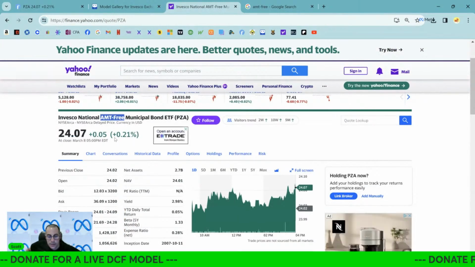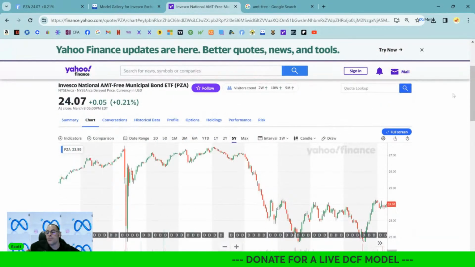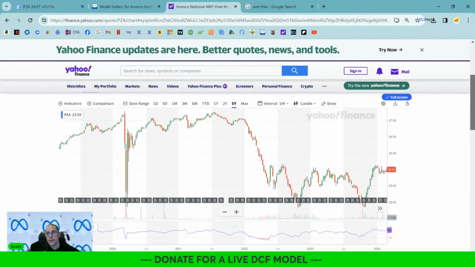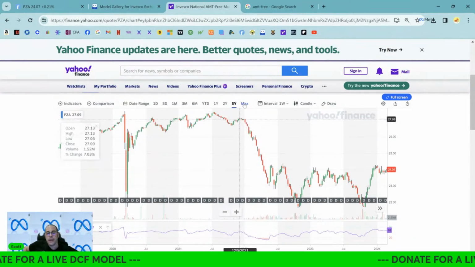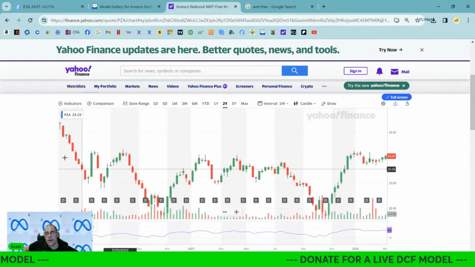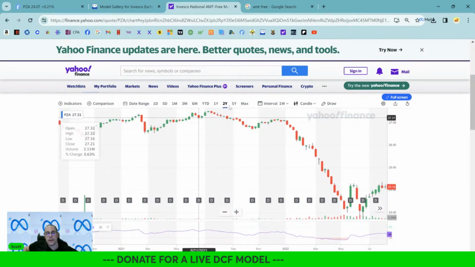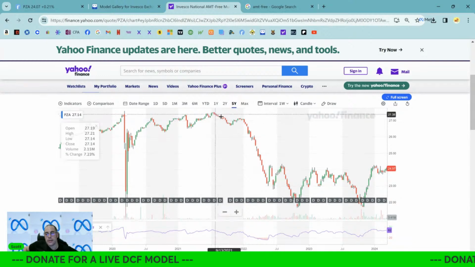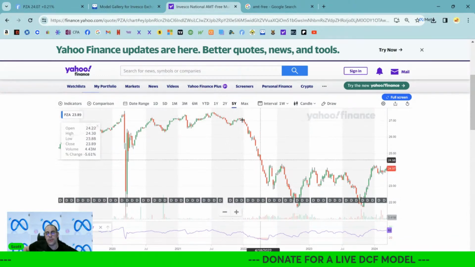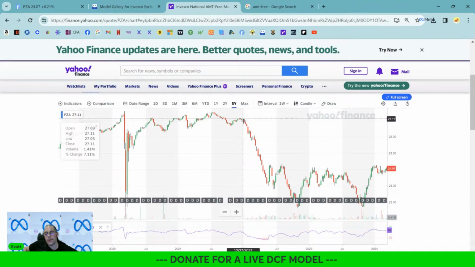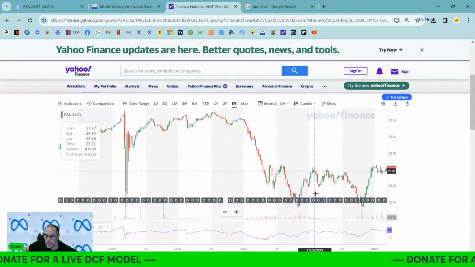Tax-free savings account. Well, it's not risk-free, because a savings account is pretty much risk-free. You get a 4% return. This kind of investment obviously can go down, and it has gone down, especially if you got it in 2021. But it hasn't gone down that much. I mean, it went from 27 to 24, and you got your dividend, so you're probably not even down.